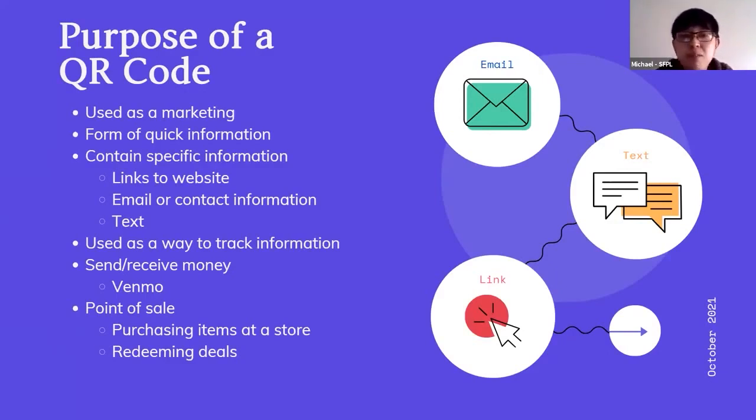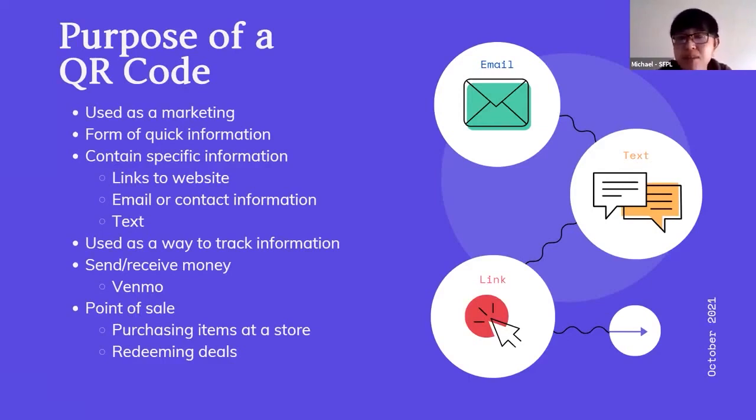The information might be a website or contact information, and sometimes a website address could be very long and you don't have a pen and paper, and you just want to know that information. When you scan the QR code, it will give you the link to the website on your device, rather than the link address on a flyer. And it's not really limited to flyers, so it's pretty much everywhere now.